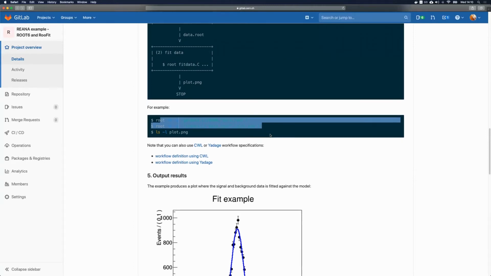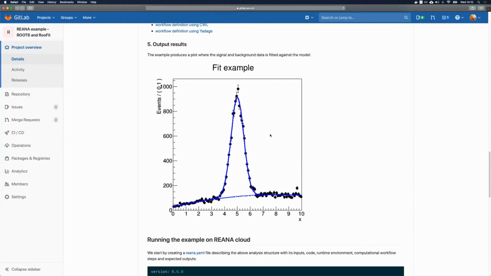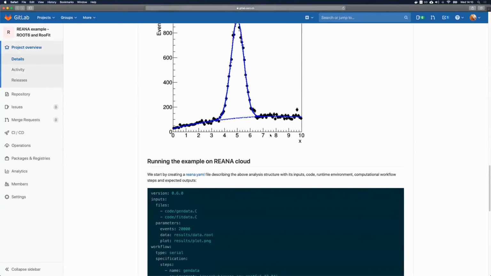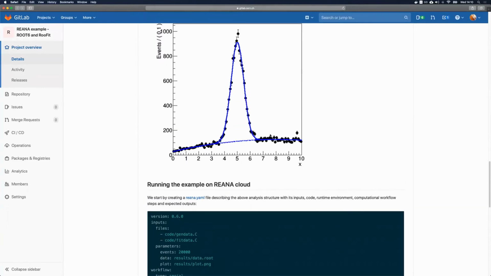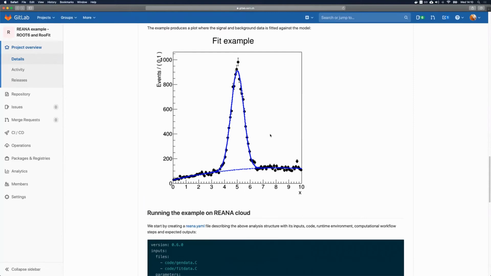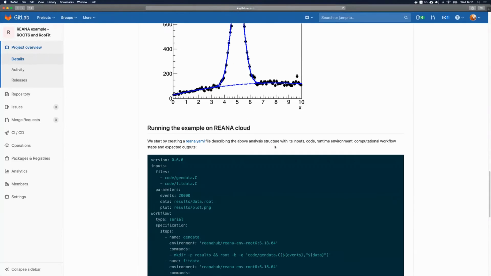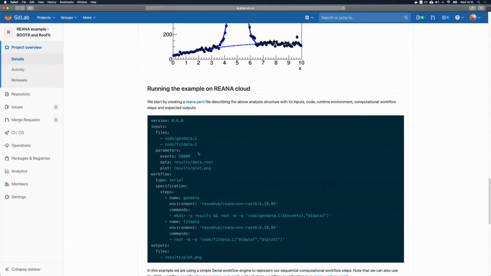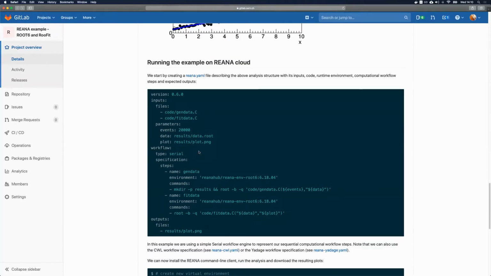It's two commands, but we can very quickly imagine how this can grow and become complicated if an analysis is more complicated than just this toy example. And the output would look like this. It's just a plot.